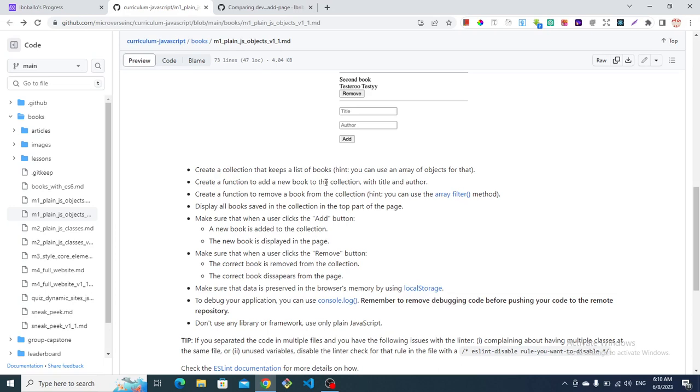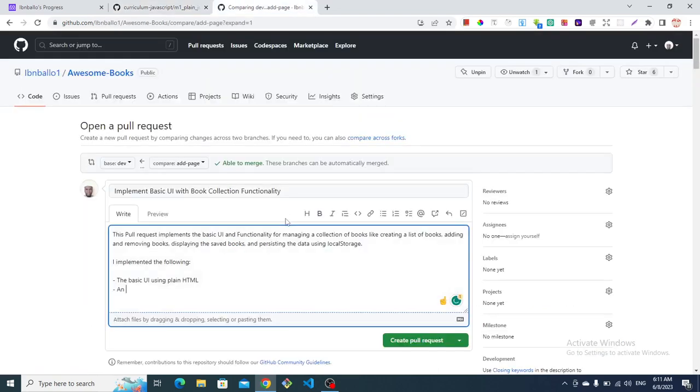So yeah, you actually did it. And in the description you can say something like, I implemented the following: an array to store a collection of books. So this is another description.